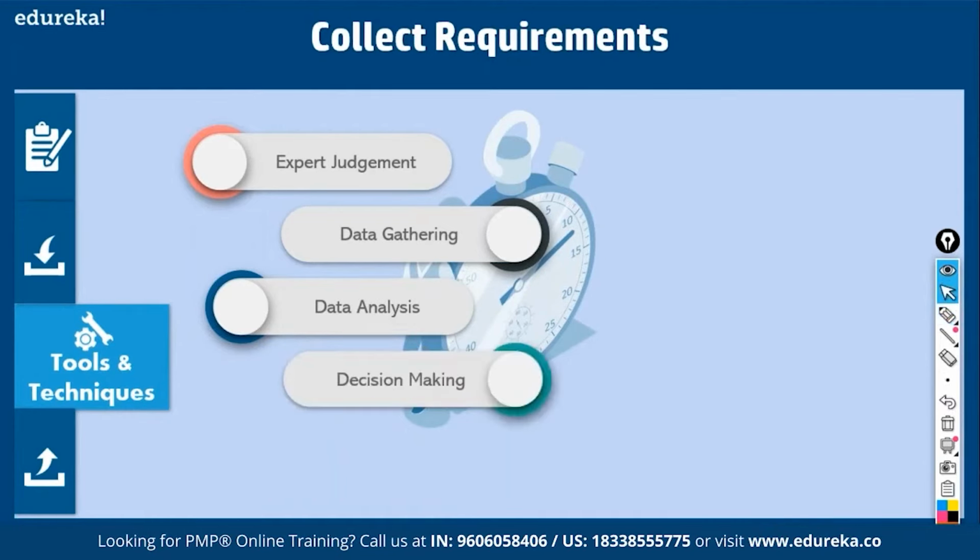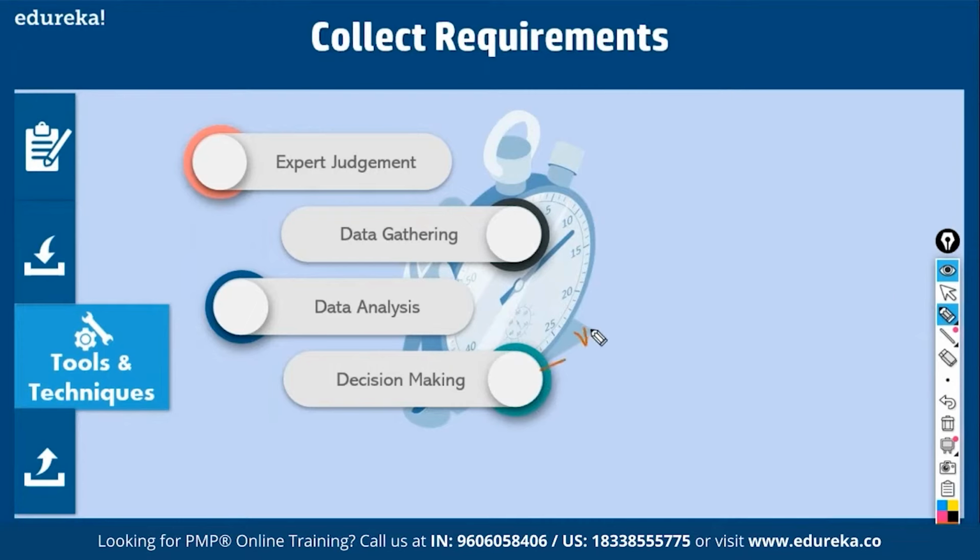Then decision making. So let's say you collected requirements and presented them to the stakeholders. Fine. Now stakeholders have to take a decision. So they would have some sort of a prioritization. Which requirement is important, which is secondary in importance, which comes next? So you have to present these to the stakeholders and they would take decisions.